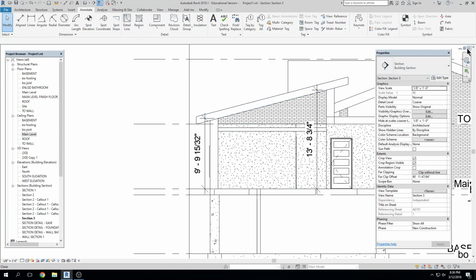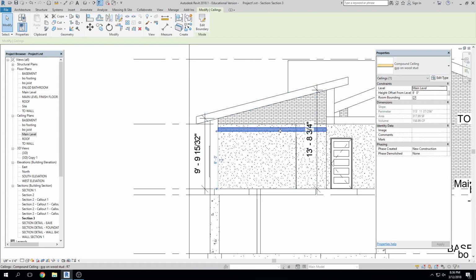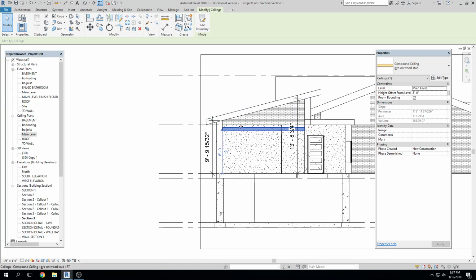There are some settings within our ceilings that will allow us to slope the ceiling. So instead of just being a flat ceiling like this, we want it to tilt up and rest, to the best of our abilities, in the same plane as our roof up here. It may not be perfect.